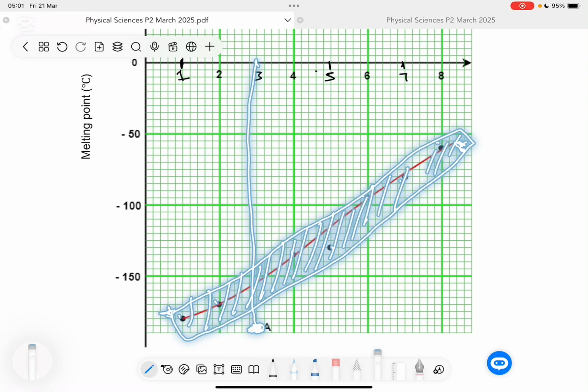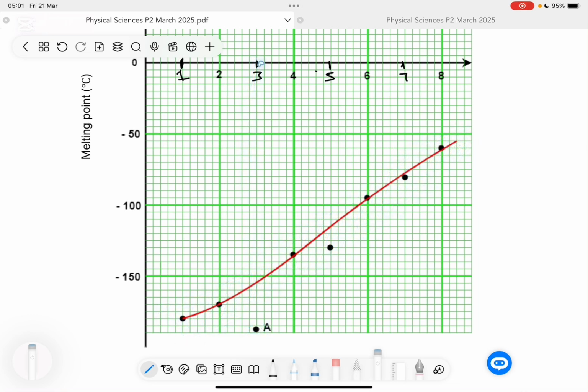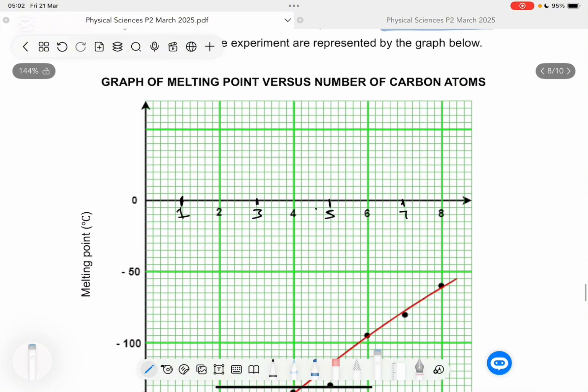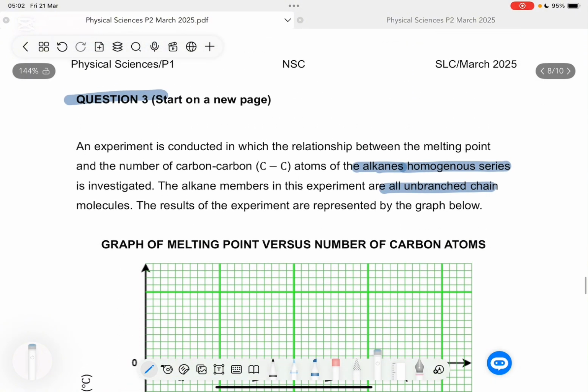So what it simply says is that it does not conform to the idea that when you increase the number of carbons, the melting point will also be higher, because here we have 3 carbon atoms. We expect that the temperature should be higher, but actually it is the smallest. So it doesn't follow that trend. So just something to look at, and to say it is only the one point that is doing that, so it doesn't affect the whole trend. I hope that the explanation makes sense here.